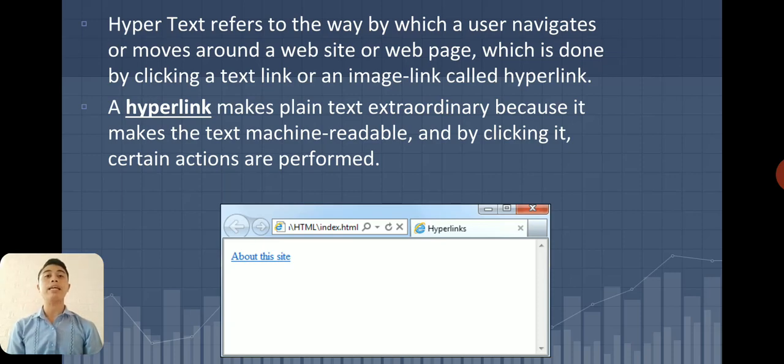So, a hyperlink makes plain text extraordinary because it makes the text machine readable, and by clicking it, certain actions are performed. One great example is what you can see in the figure. Can you see the underlined words? The "about this site." If you click that, you will be sent to another page. Are we clear? Very good.